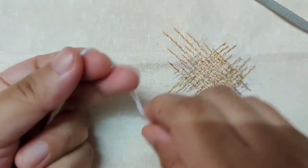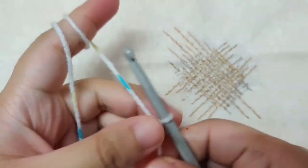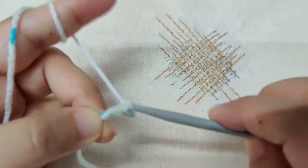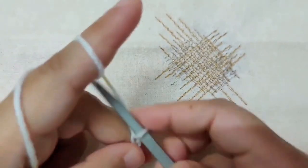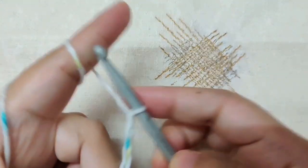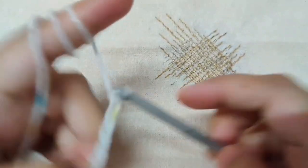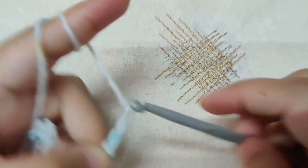Begin with a slip knot. You can make a slip knot however you want. Once we make the slip knot, we are now going to chain a multiple of 9 plus 8. Chain 9 first. So yarn over and pull through 1, 2, 3, 4, 5, 6, 7, 8 and 9. Now you will begin from 1 again and chain 9 again. So 1, 2, 3, 4, 5, 6, 7, 8 and 9.